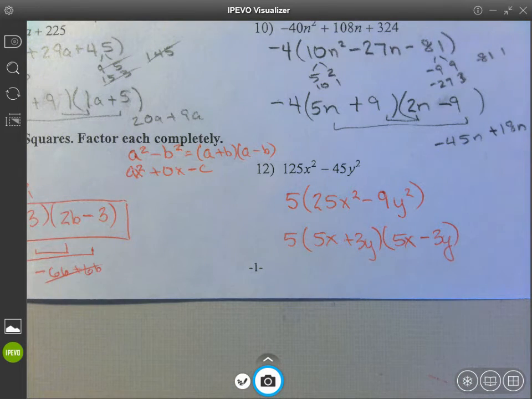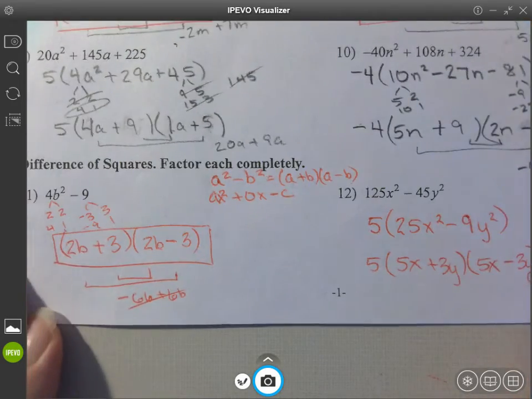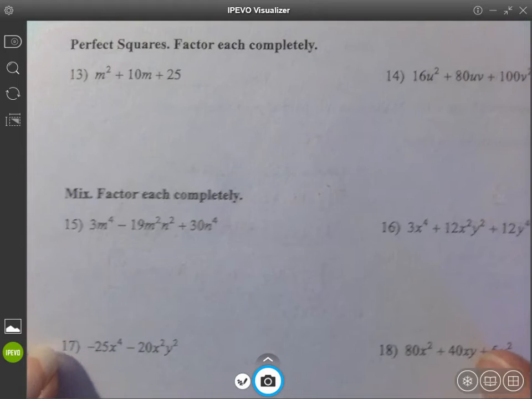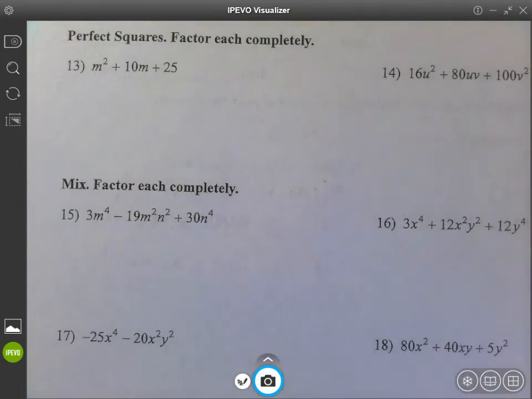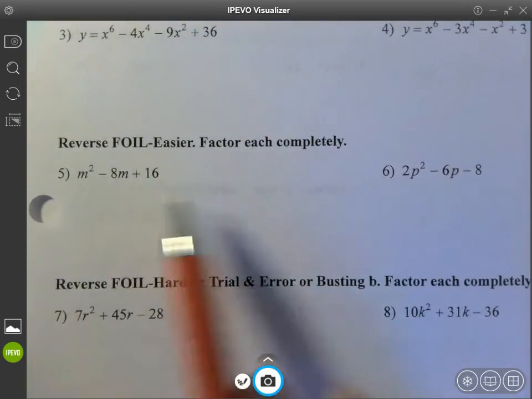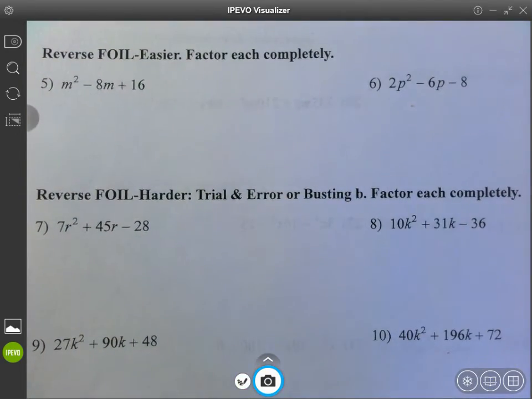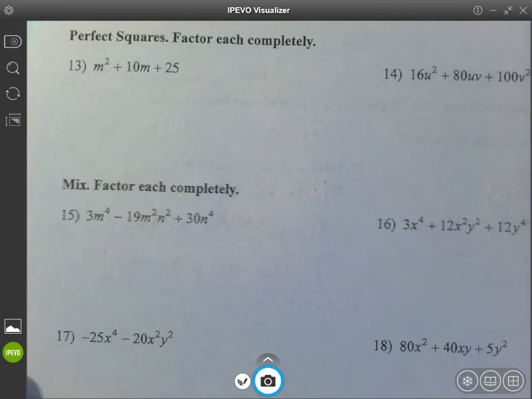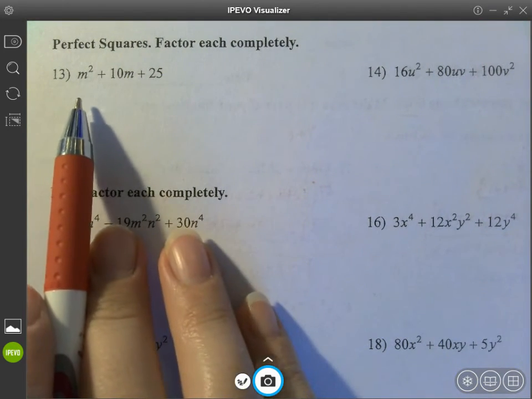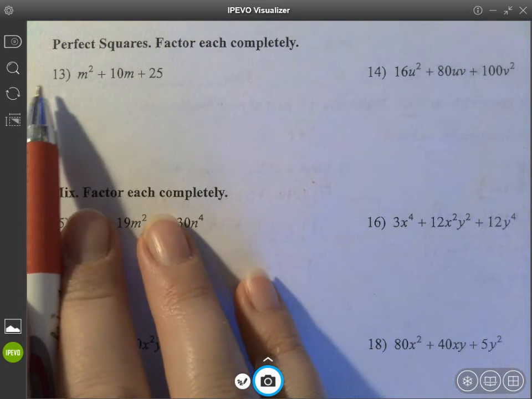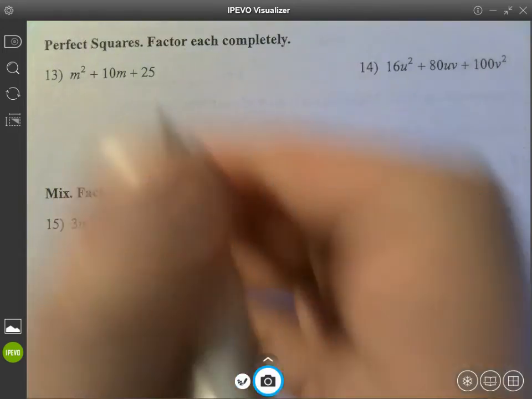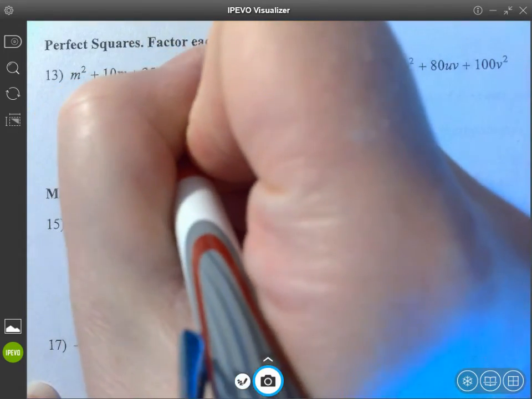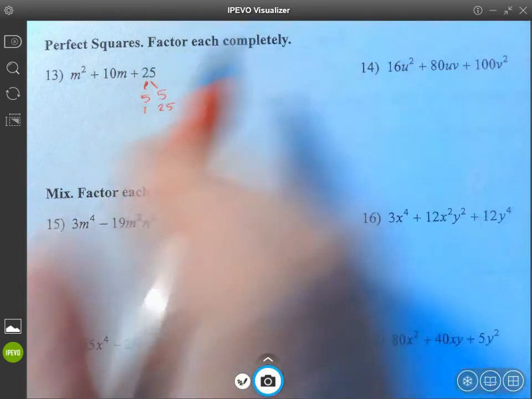All right, last concept group is on the back, and that is your perfect squares. So perfect squares don't stand out as easily because they're 3 terms. They're trinomials. Your perfect squares look just like all of these problems. You know, look at these, 6 problems here. They all look like 3 terms. So anytime I see this, the first thing I'm doing is obviously looking for a GCF. The next thing I'm looking at is, well, this is one of the easier ones because A is 1. Agreed? But anytime we had a perfect square, didn't I always tell you to try that double digit first? That's what should stick out.